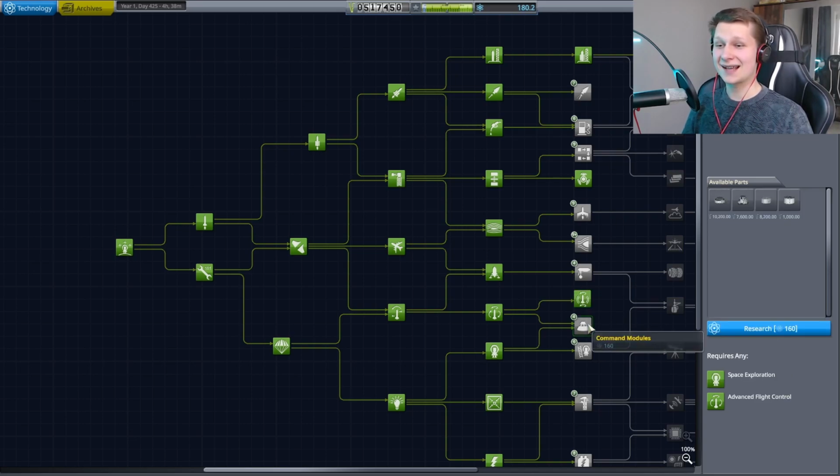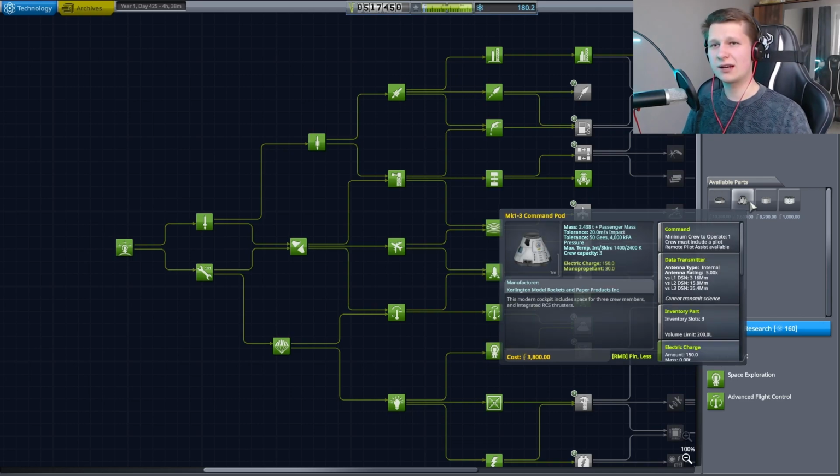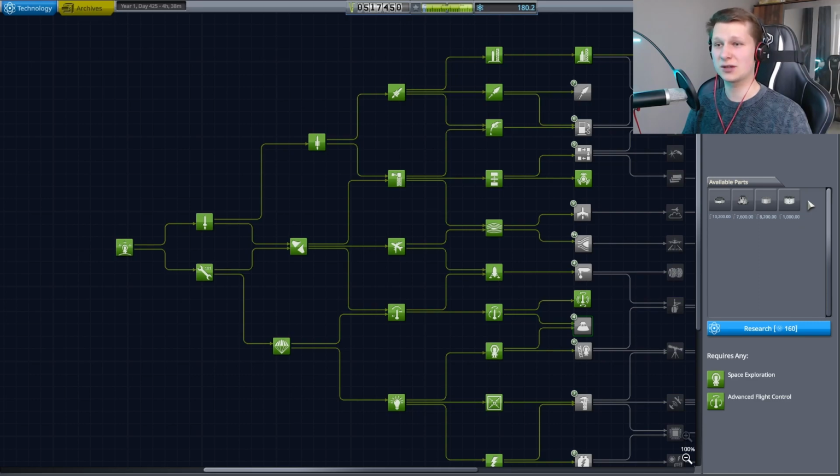So let's pick our last upgrade, shall we? Command modules, a cupola module. Ah, too bad that Moonbase contract is not there anymore. Mark 1 to 3 command pod, lander can, and service bay. Yeah, this would really come in handy if I was making that moon base, but I'm unfortunately not.